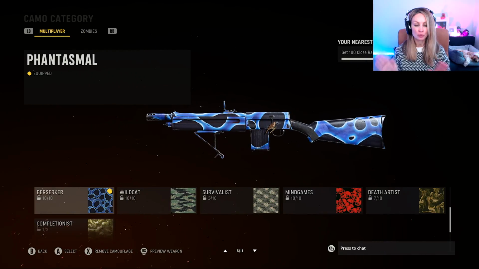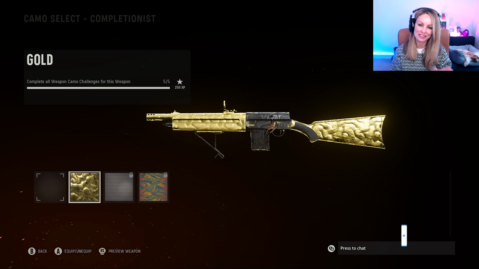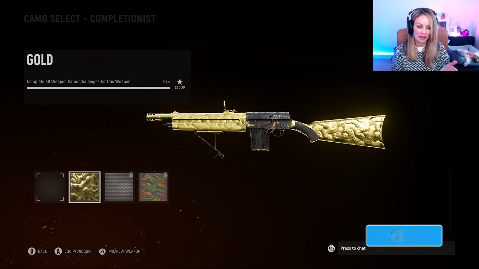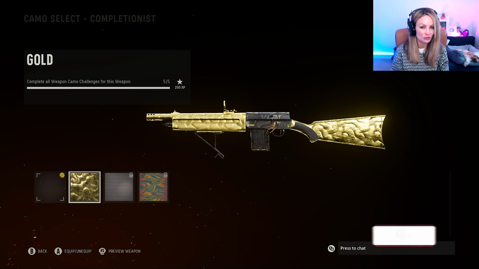Why? What? I'll be honest, at the time, I thought that this was just a bit of a glitch and that the camo had popped up, but we hadn't actually unlocked the gold camo. Turns out that we actually already have the gold camo for the Gracey Auto Shotgun, despite the fact that I was only halfway through the challenges at the time. Since we've got the gold camo available to us, I am going to equip it for this episode because we never actually get to use the gold because, you know, we work towards the gold, we get it, and then we just move straight on to the next weapon.